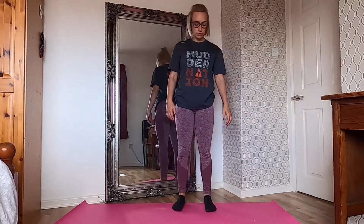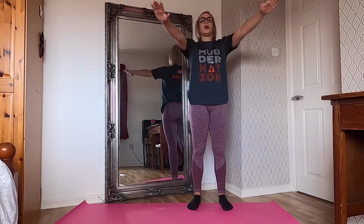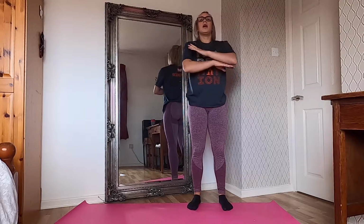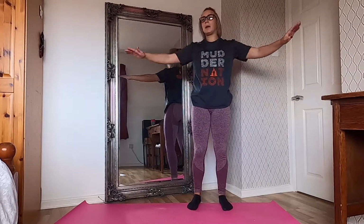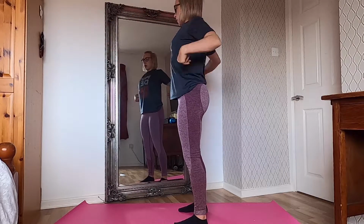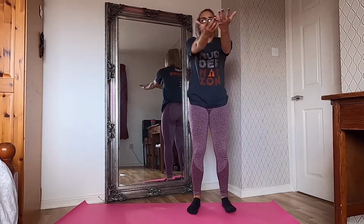So coming into a breaststroke type movement now, I'd like you to just take the palms down and go for your breaststroke, and gently pushing around. And think about the movement through the shoulders and through the shoulder blades, through the back. So really let your back be quite malleable, kind of let it hunch as you come forward, let the chest push out as you come back. Okay, so imagine that you are really in that water and you're getting as much movement through the shoulders and the shoulder blades.